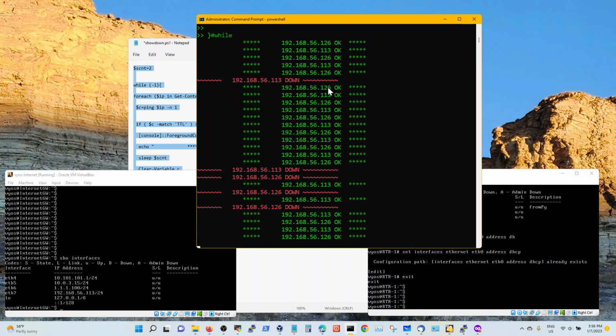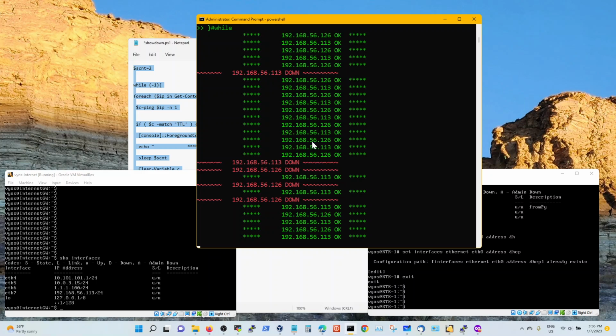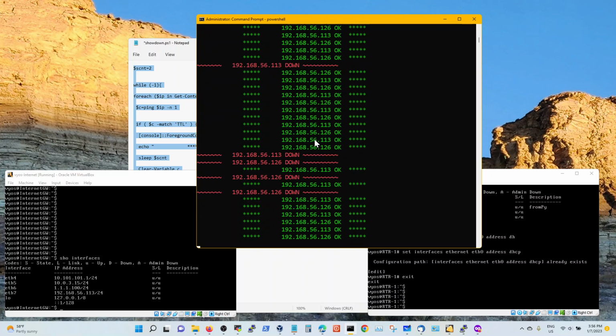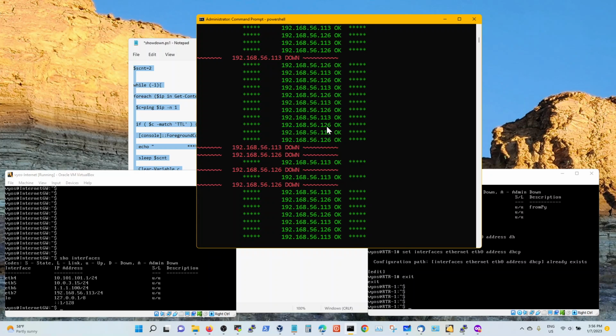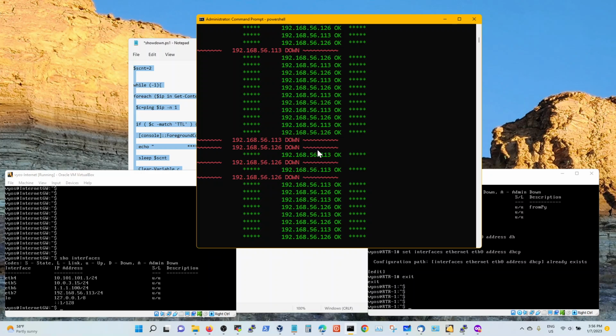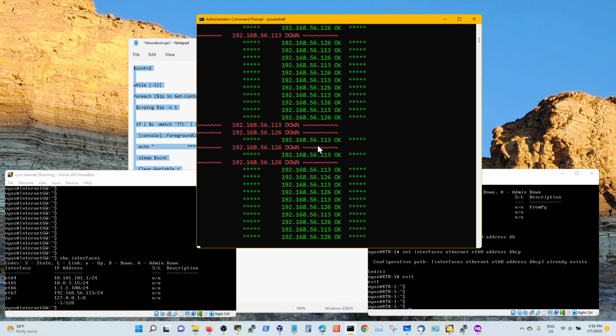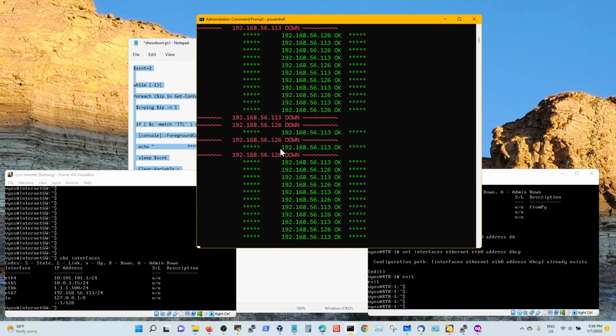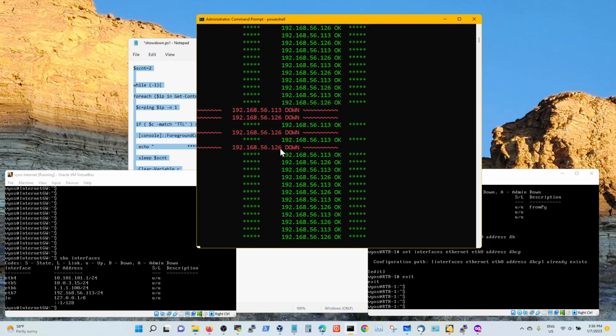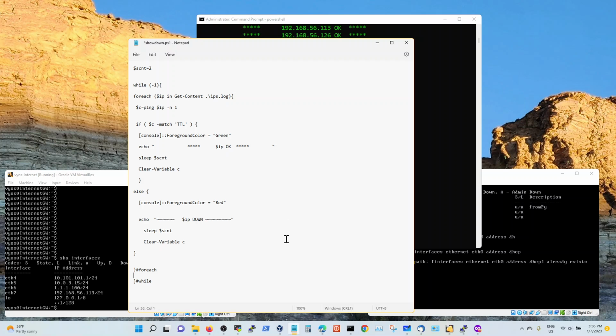You can have a monitor running, a small computer that's going to run this script for all of the IPs that you're trying to monitor, whether it's a server, switch, firewall, router, what have you, and you can quickly see which one is up or down. Again, there is a lot of software that can do this for you, but if you want to avoid downloading the software, open source, patching them, keeping them, maintaining them, you have a simple script to give you what's up and what's down in your network.